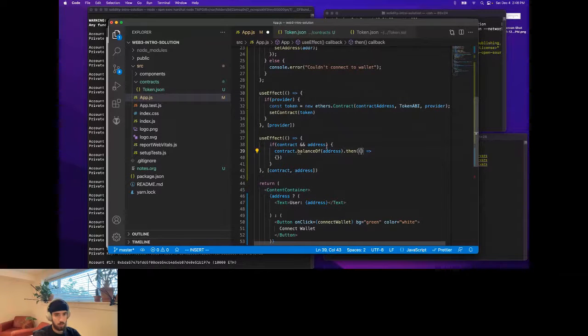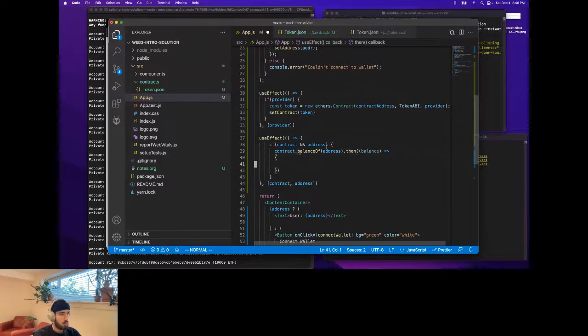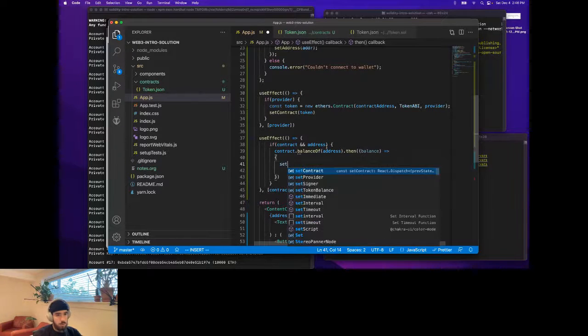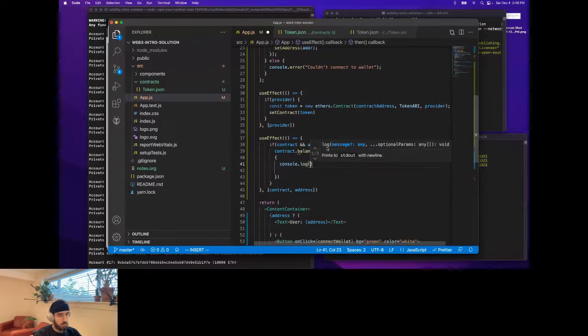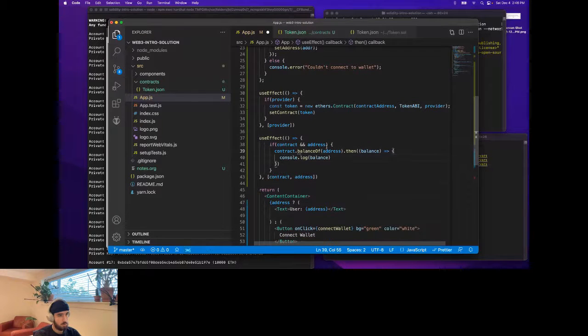And then in here, we can pop in our value or mint balance. And then what we can do, for now, we're going to just console log the balance. Auto formatter.